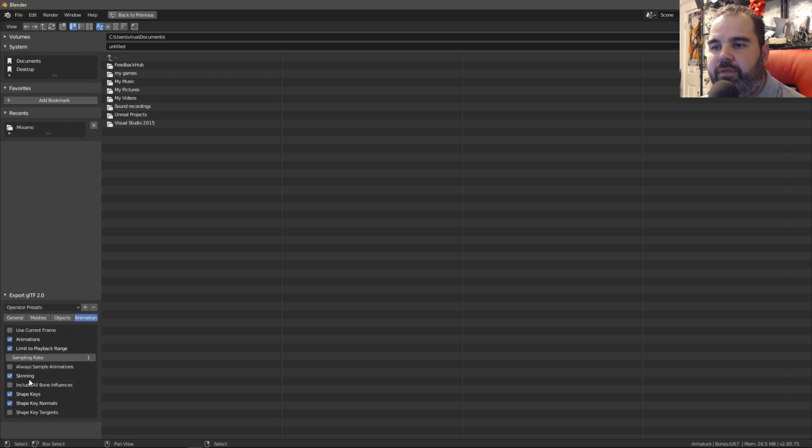Now, just leave animations turned on, leave skinning turned on, and limit to playback range. Leave all that. Everything else should be turned off, except for use current frame.